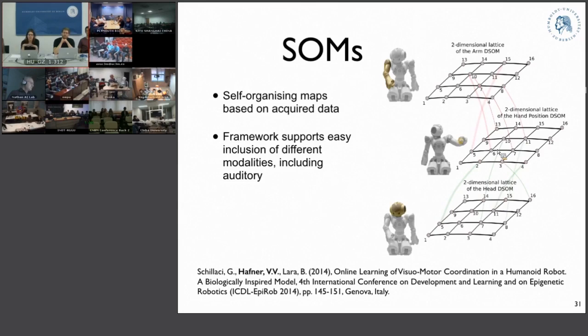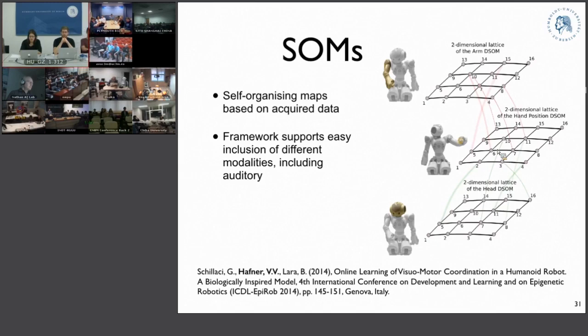So in that example, we're using dynamic self-organizing maps, which are adapting to the current structure of the body, to the current morphology, and also to the learned skills and the task the robot is performing. And the framework is quite nice, this framework, which is inspired by the ERA, because you can easily implement different modalities. So you could, for example, not only have the proprioceptive modalities, but also include an auditory modality for sound recognition. So far to body maps.